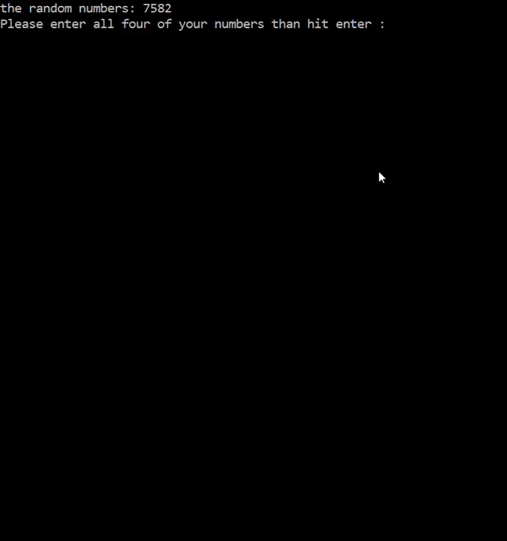And then I take all of the integers, first rand, second rand, third rand, fourth rand, and I put them in a do loop. The first rand is not in a do loop as it is the first one, but all of the rest of them are, and I'll explain why. I'm making all of these do the same thing. First rand is going to do the same thing as second rand, third rand, fourth rand.